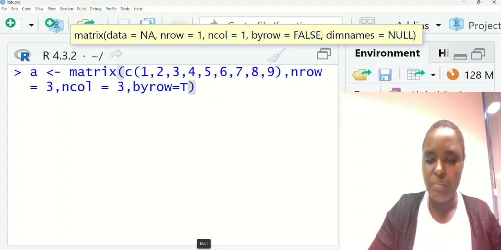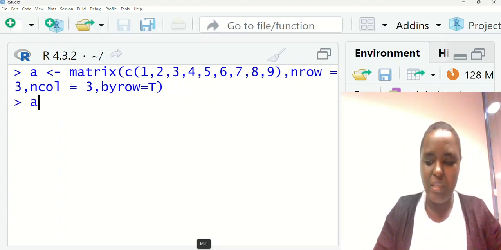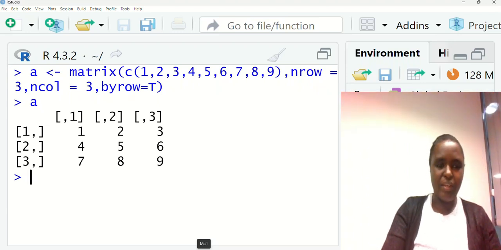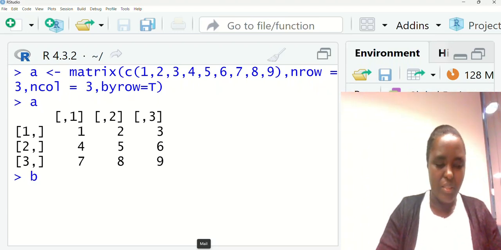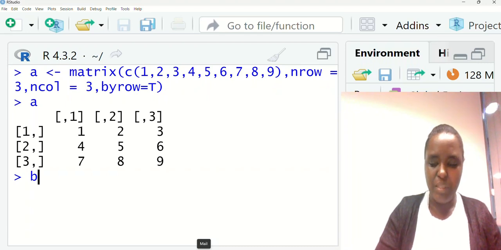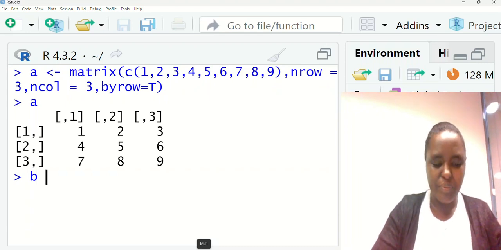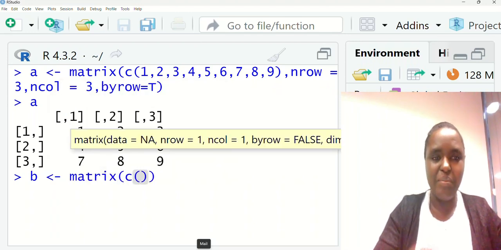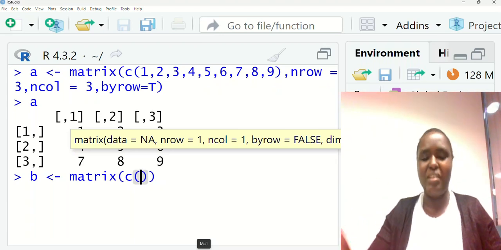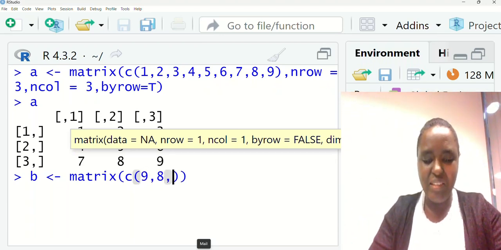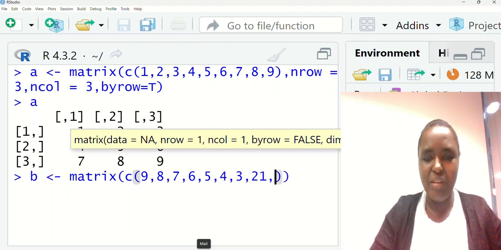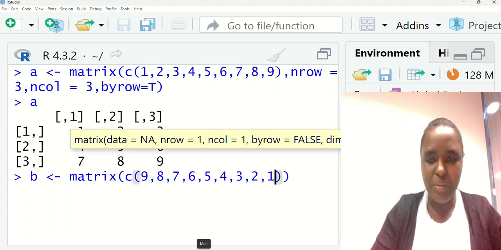So we have our matrix A that we have been using before, and let's say that I have another matrix B. I specify the elements: instead of 1, 2, 3, 4, let's say I have 9, 8, 7, 6, 5, 4, 3, 2, and 1.